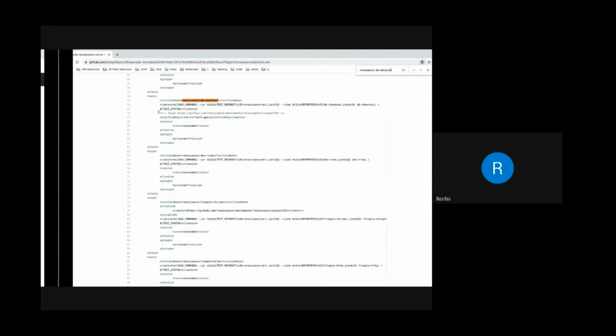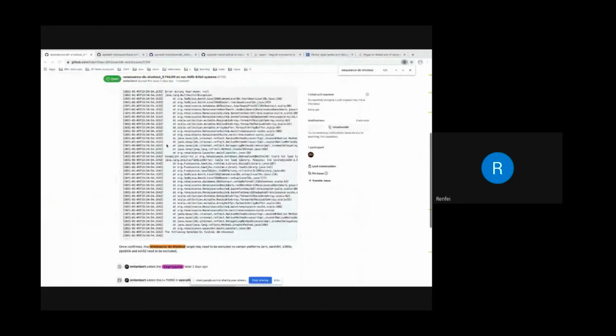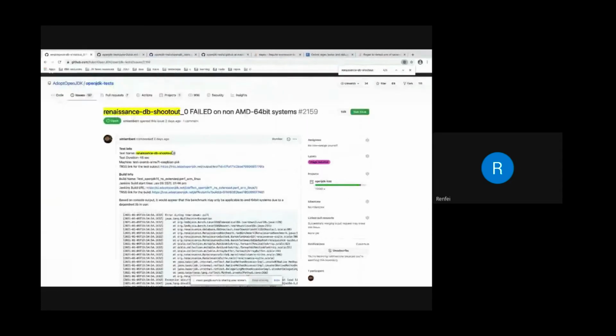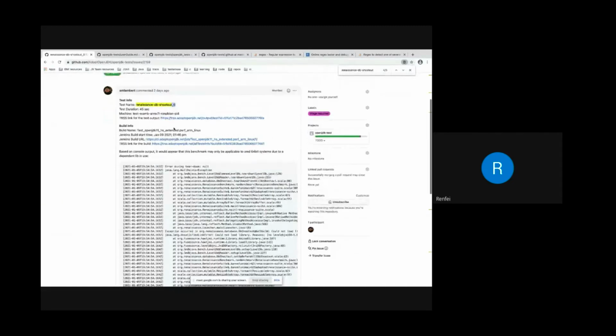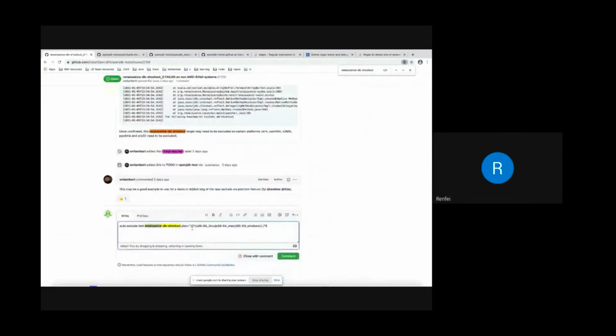And based on the requirement here, this issue is not only specific to one variation, it's for all the variations for this test, even if we had more variations added later on. So what we can do here is when we put the test name, we don't need that _0. We put the whole name of the test target. So this will exclude this test for all the variations that might be added later on.